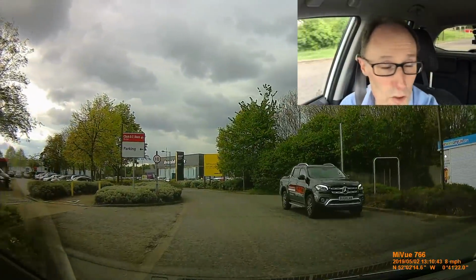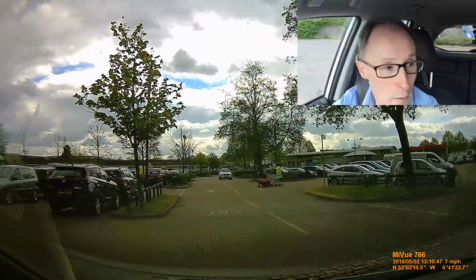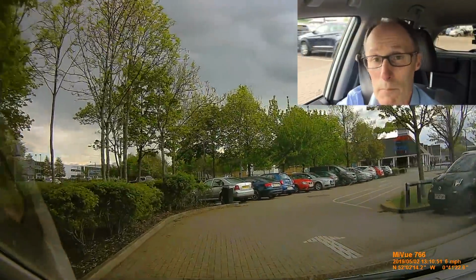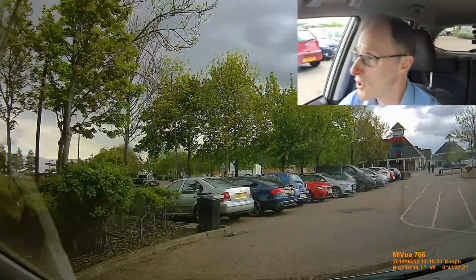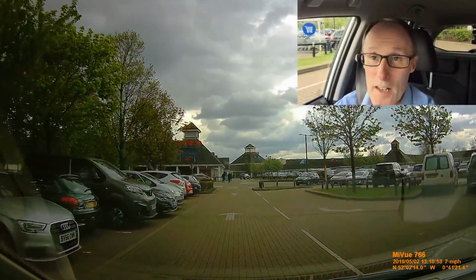cars, which doesn't sound too bad, but we're not going to do the normal let's go past it and reverse back 3 bays to get into it. We're going to swing it round to the right and bring it into the left. So I can see one straight away ahead of me, just by the red car on the left.